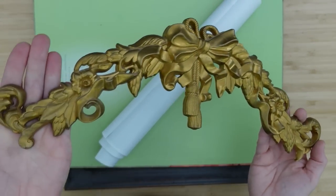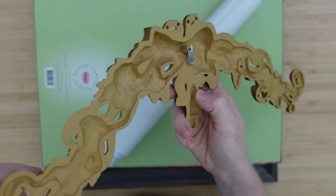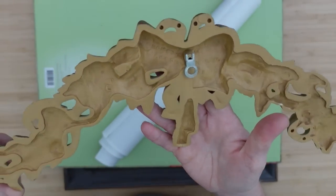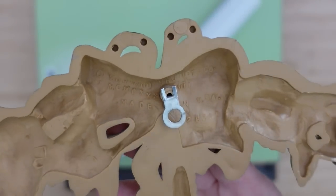This piece that I thrifted, it's maybe a resin or something, but it's a wall hanging and has a little bit of information in there, but I can't read that.